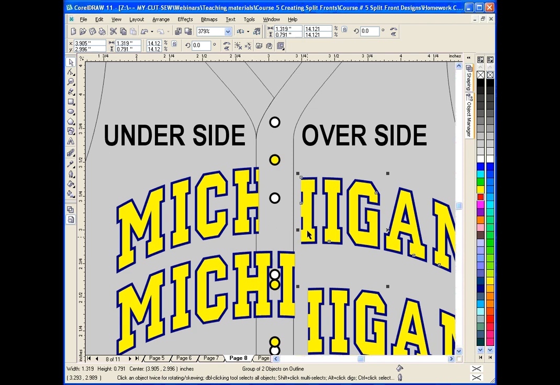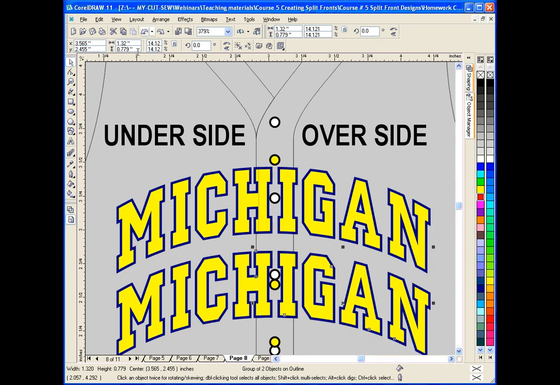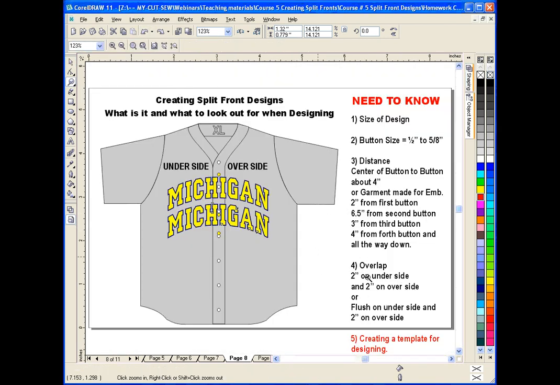However, you'll want to practice with it a little bit, especially if you haven't sewn down split fronts before. You'll want to check out which way they work. I have embroiderers tell me that the full overlap is better than the slight overlap. However, I've also found that it's down to what works best for you. Keep in mind that there are two different types of overlap that you can do. One is a flush with a very slight overlap, and one has a full overlap.